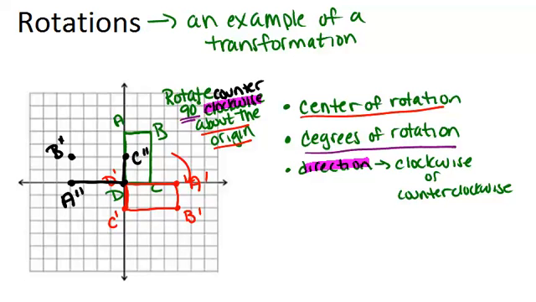So you do have to be careful about all three of these pieces of information to make sure that you're performing the rotation correctly. One thing to keep in mind is that this 90 degree counterclockwise rotation is the same thing as a 270 degree clockwise rotation, and 270 degrees is like three quarter turns.